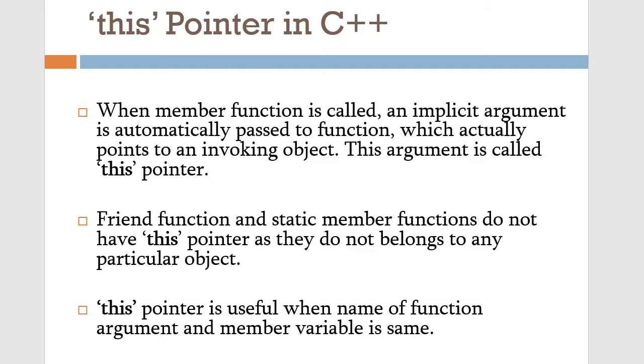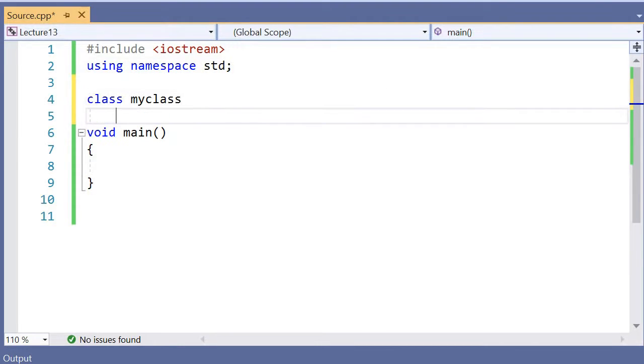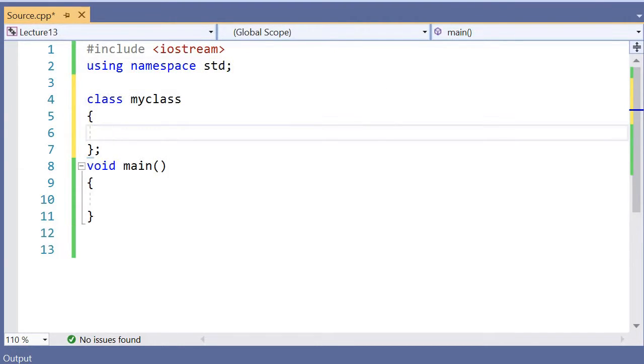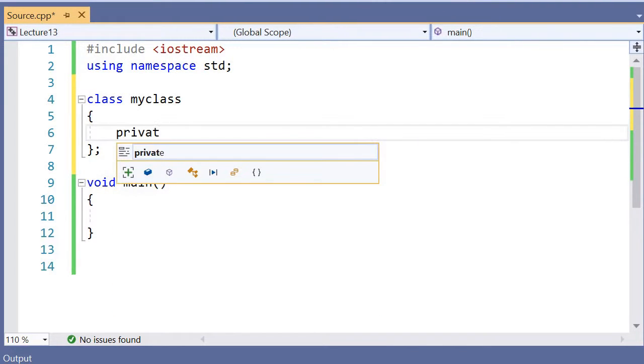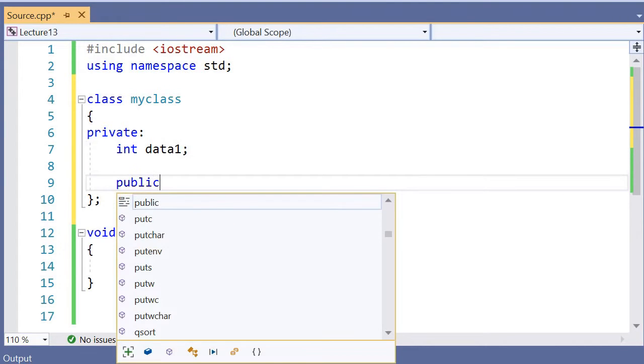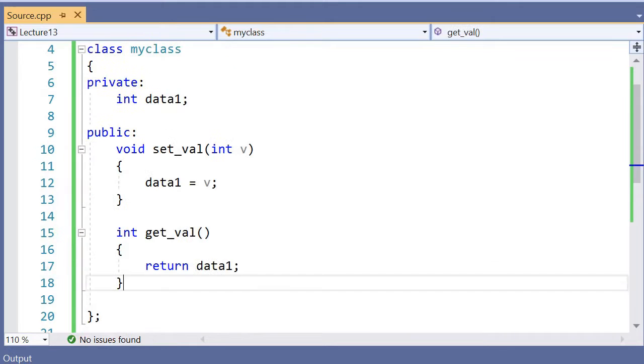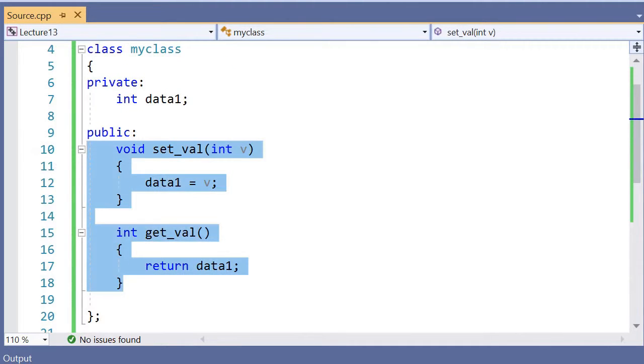Let's talk about the this pointer with the help of an example. So here I will create one class and call it MyClass. Inside this we'll create some member variables which are private to this class, and call this data1. And similarly, a few member functions. Here I have created two member functions.